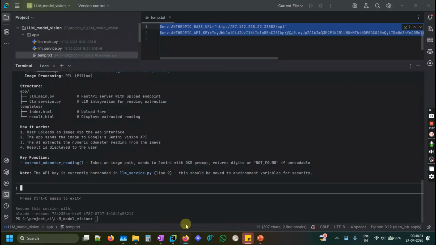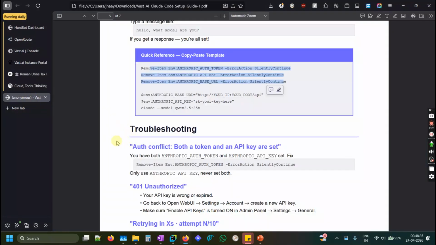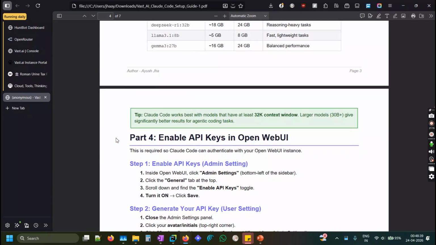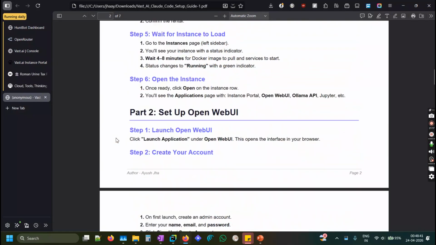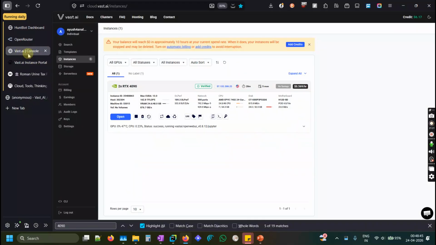This document is available, and I will be sharing it with you if you have this video, and through this you can copy all the codes that you want to use. Make sure that when you are not using it, you have to come back here and disable it, which means you have to destroy it.